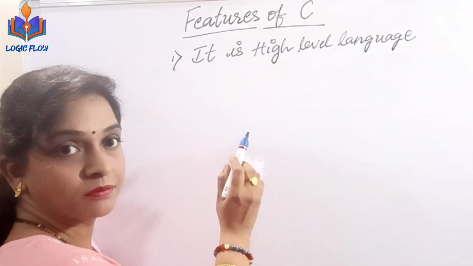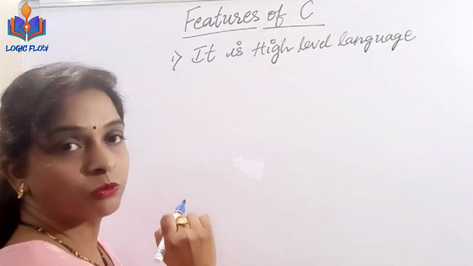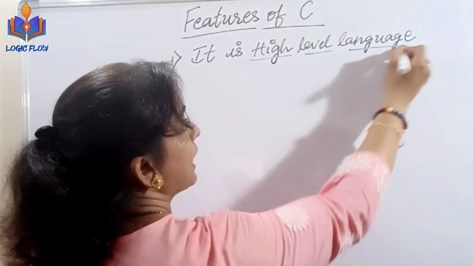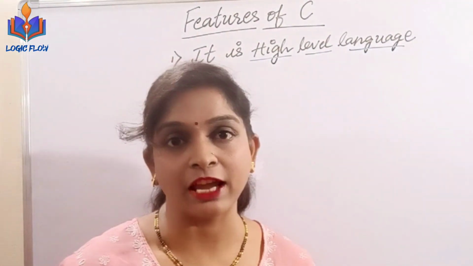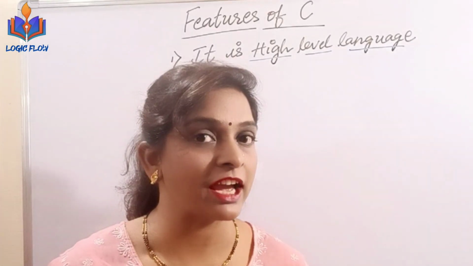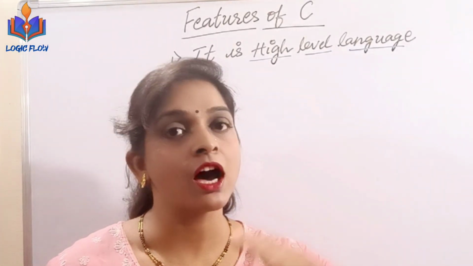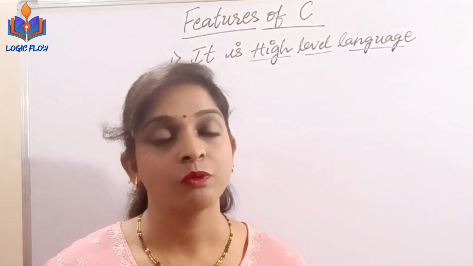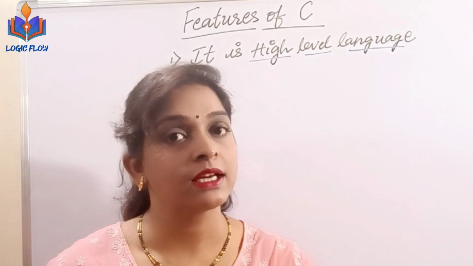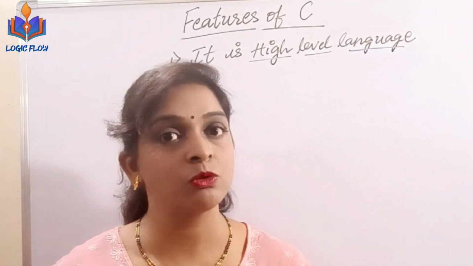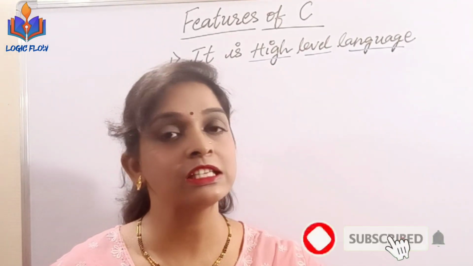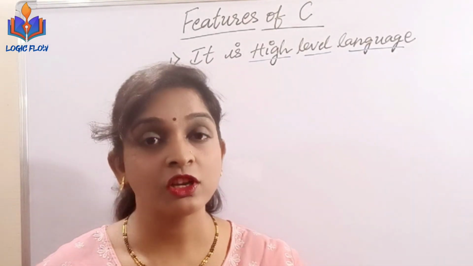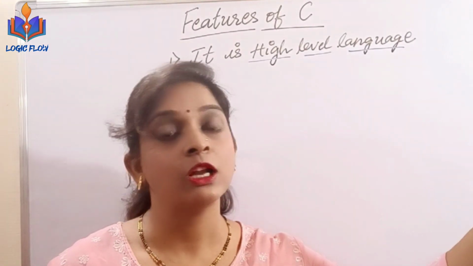Features of C. The first feature we can talk about is that it is a high level language. So what is the meaning of high level language? It is very far from the low level features. In the sense, we need not focus on the computer architecture, the CPU's specification, all these low level hardware details. So it is very far from the low level details.